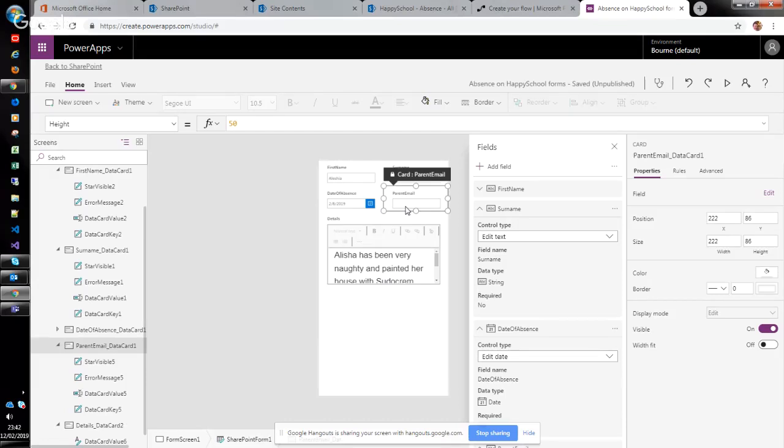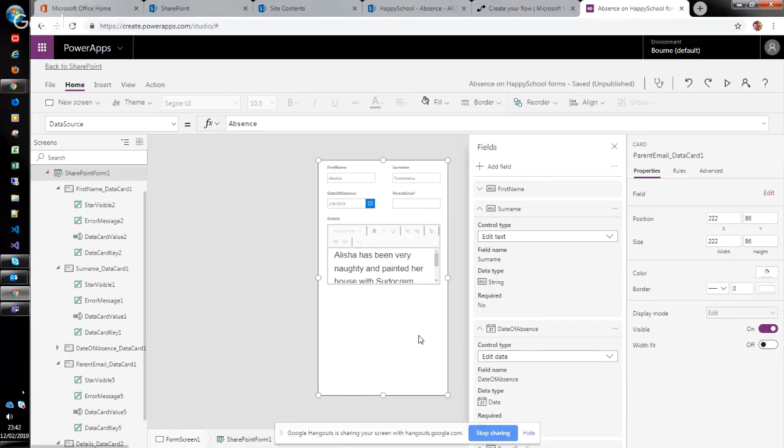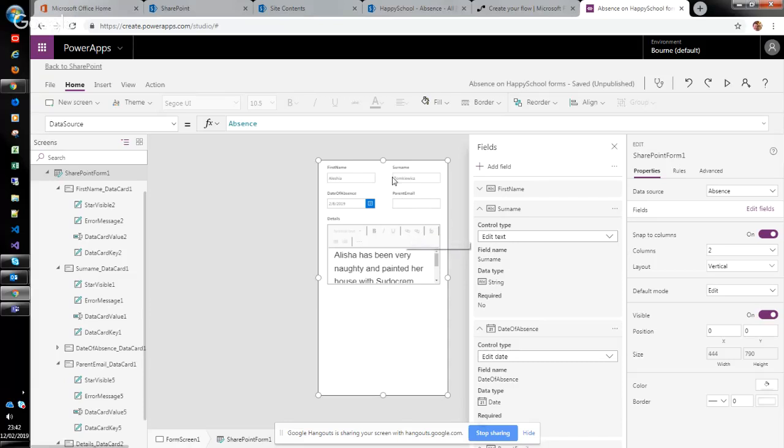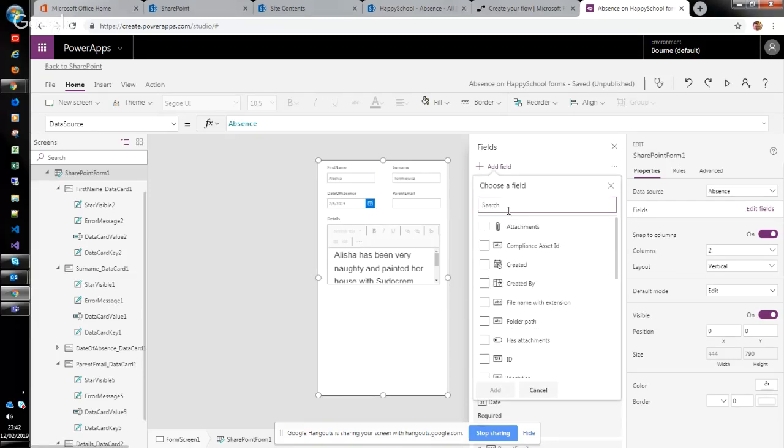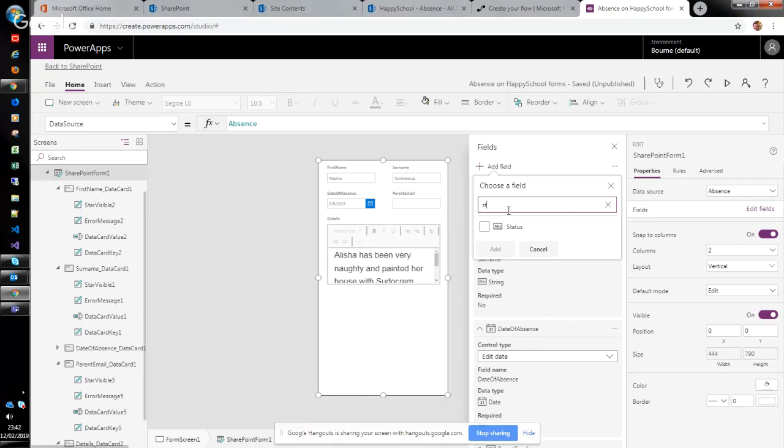And so when I save this, it's going to go back into the app, but I can do all sorts of other cool stuff on top of this. So I've got a parent email. I could have a button and I could make this email the parent the status of this app. So let's bring the status field in. So here we go, we'll go for status. And there she blows, right? And that's going to add it at the bottom of the app.